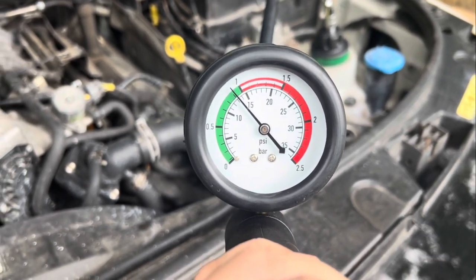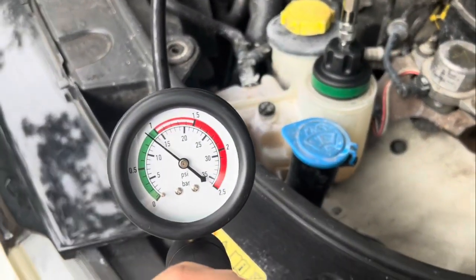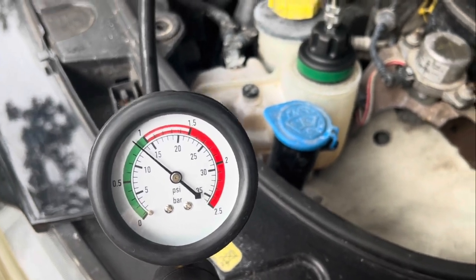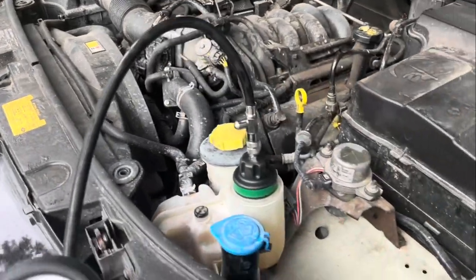Also, this could tell you some of the things that you may be interested in. If you're running nothing but water, you could compare notes and see the results that I'm getting to see if you're getting similar results.